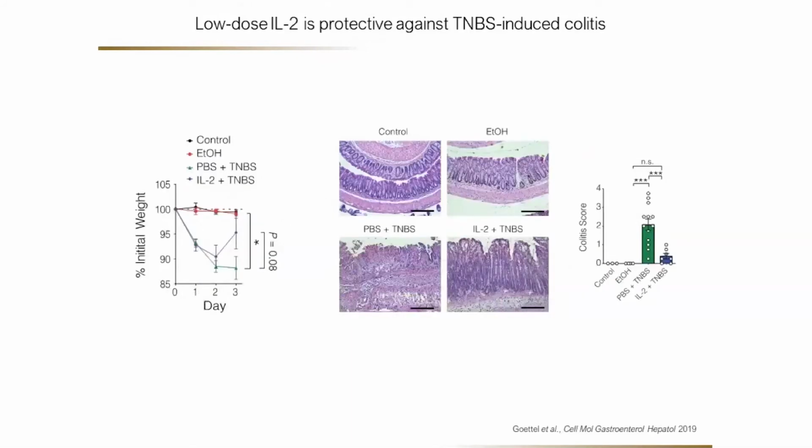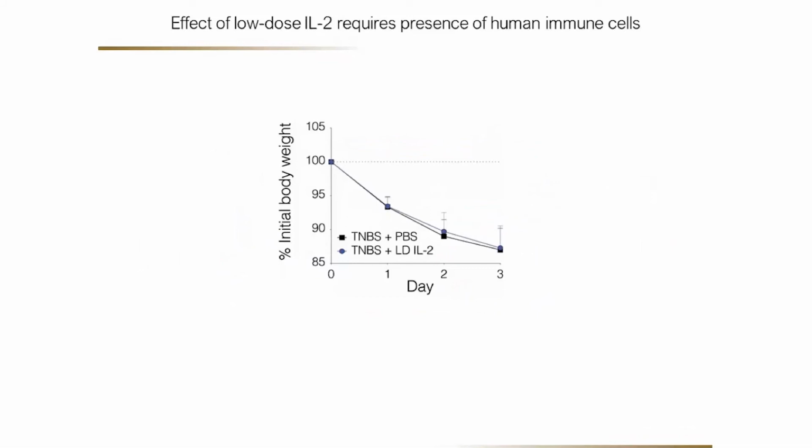But importantly, if I can just draw your attention to the bottom slide here, while the mice treated with low-dose IL-2 were not free of inflammation, what it did do was limit the total immune response in the colon here, and the colitis score is shown on the right. So this raised the possibility, and it doesn't exclude the possibility, that IL-2 is acting through murine cells, but in the next round of experiments, what we decided to do is basically repeat this type of experiment where we're giving low-dose IL-2 to mice that do not have any human cells.